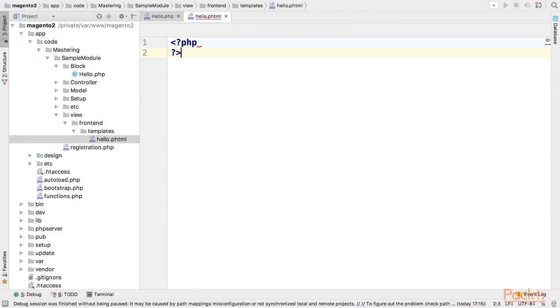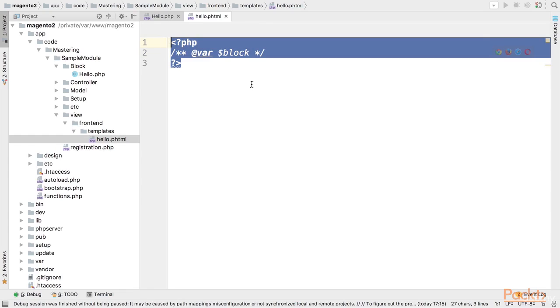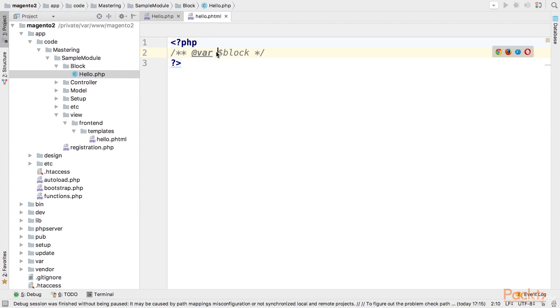So in the template file, the first thing we're going to do is specify the reference to our block for easier editing of this file. Blocks in templates are available under the $block variable. So the $block variable in this part of code will be an instance of our Hello block.